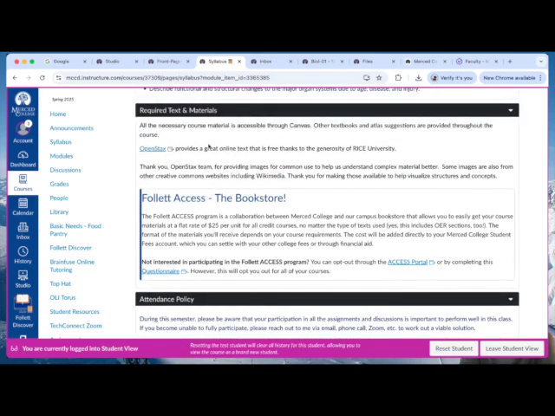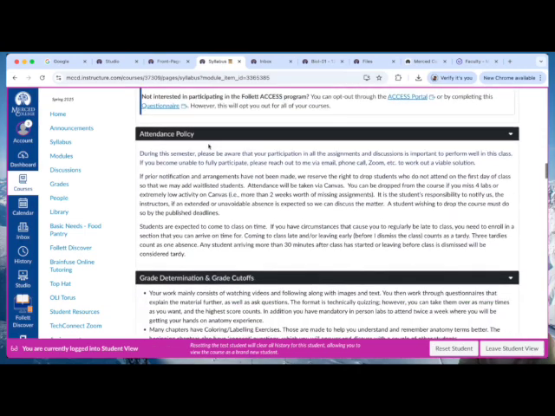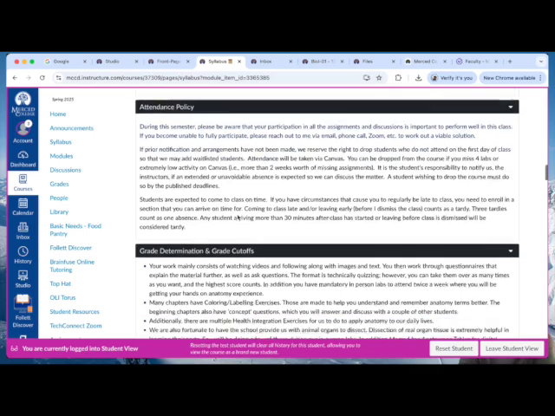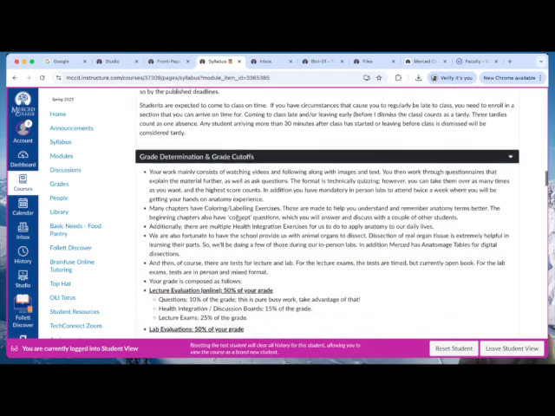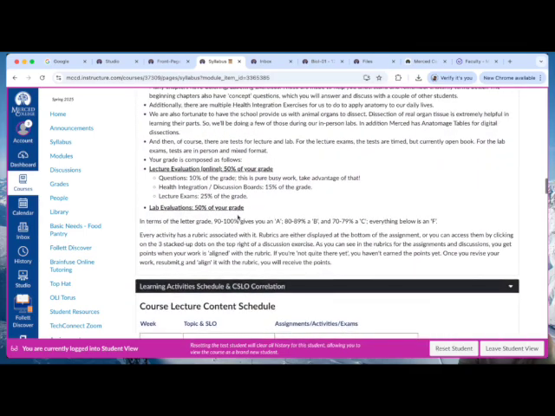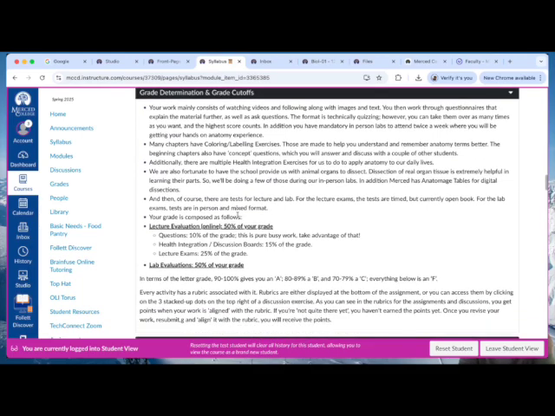But otherwise, all my material for the lecture portion is online. Then the attendance policy, he'll go through it more with you, because mine is just do your stuff. And when it comes to the grade, the assignments, I'm going to go over general assignments, how I structure the lecture portion, and then he will go through the lab portion. But we structure it, well, I do that right here.